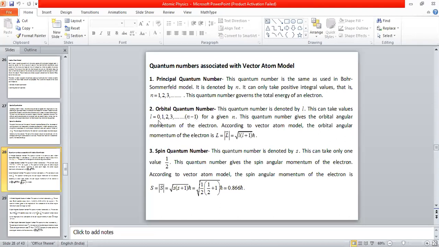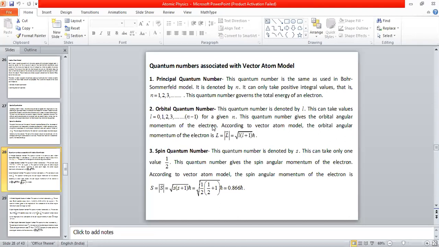So the possible values of l are 0, 1, 2, 3 for n is equal to 4. Why? Because the l value goes up to a maximum of n-1. Since I took n is equal to 4, 4-1 is 3. So there are 4 different values of l for n is equal to 4. Which are those? l is equal to 0, or l can be 1, 2, or 3. So I can conclude that for a given value of n, the orbital quantum number l can take n set of values, which are 0, 1, 2, 3, up to n-1.